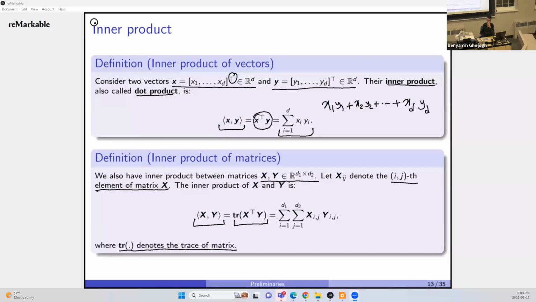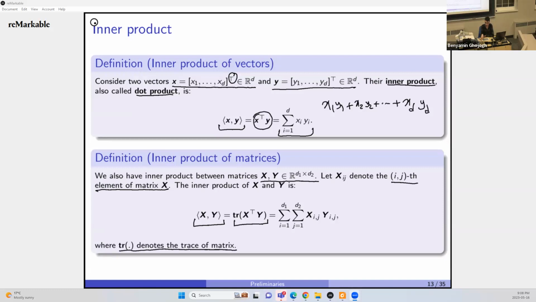What is trace? You can see it in two ways. The main definition of trace is this that I'm telling you. Trace of a matrix is defined as the summation of its eigenvalues. What are eigenvalues? I will define it in a few slides. Just give me some time, okay? The trace of a matrix, summation of its eigenvalues.